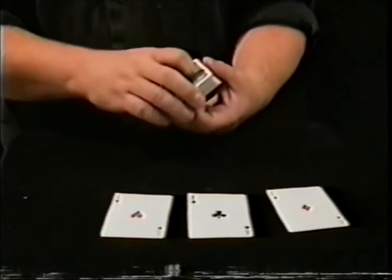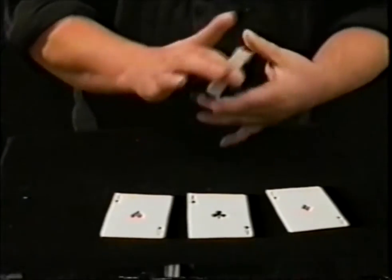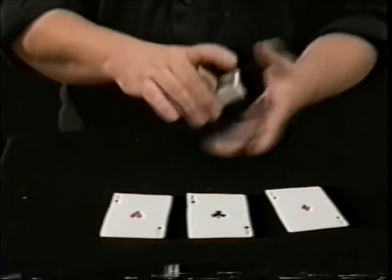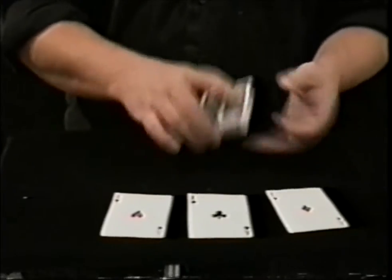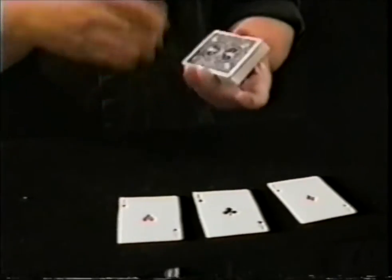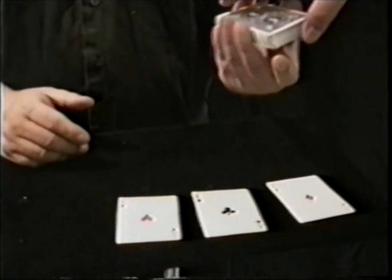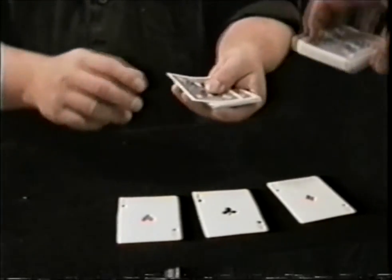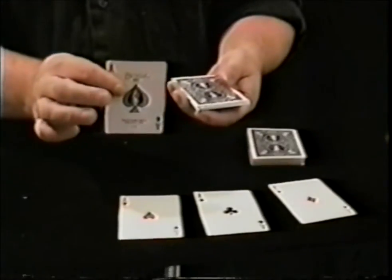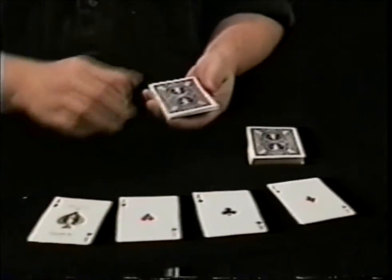In the center, correct. Now, again, I have to point this out for magicians that are watching. I'm not holding any breaks of any kind. There. No breaks. What I want you to do, Bob, is to cut someplace where you think an ace might be. Someplace where you think there might be that fourth and final ace. This is called Imagine This.